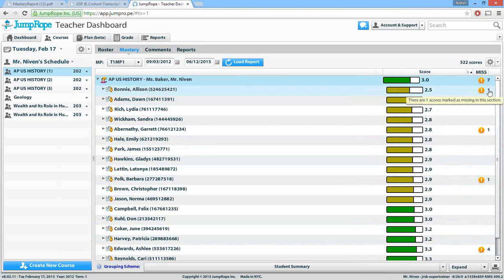So it's a great way to give you a little bit of context, right? We're looking at each of these students' scores and wondering how missing work is affecting their score. And so we can pull up that column there and take a look at that.